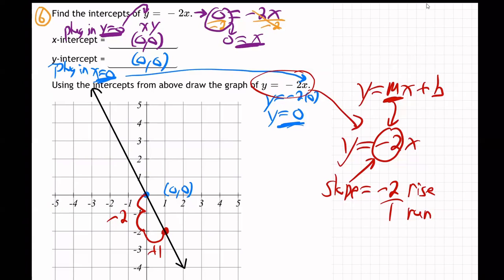So again, how do we find that second point? We looked at the number next to x. That is always the slope. When you have an equation with y alone, y equals mx plus b, we don't have any b out here. The m, the number next to x, is the slope. If it's not a fraction, put it over 1. Rise over run. That means from this dot, go down 2 and over 1, because I did a rise of negative 2 and a run of 1. So I went down 2 over 1 to get the next point. And there we go. We've graphed it.